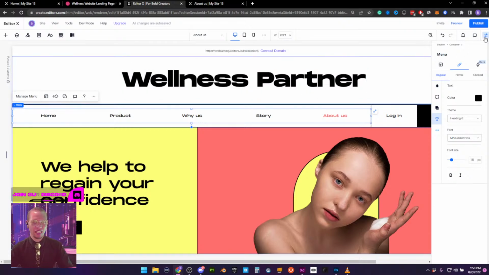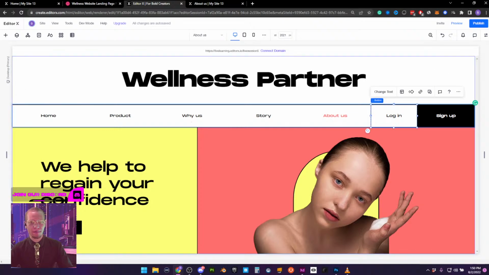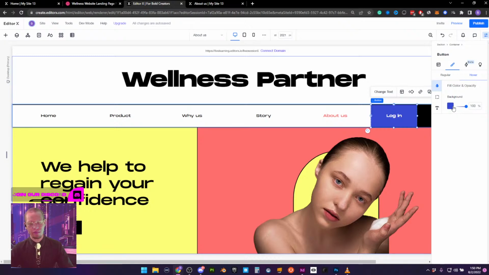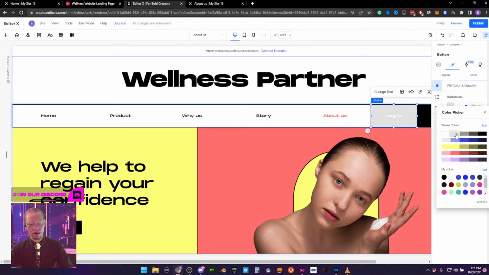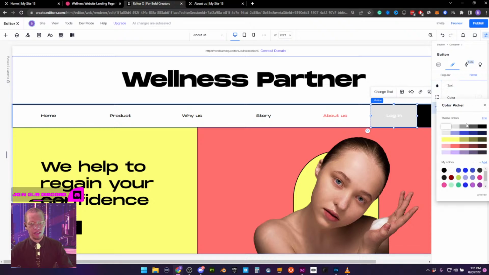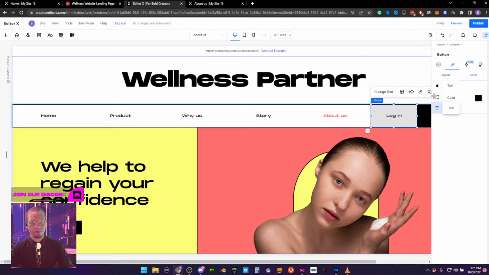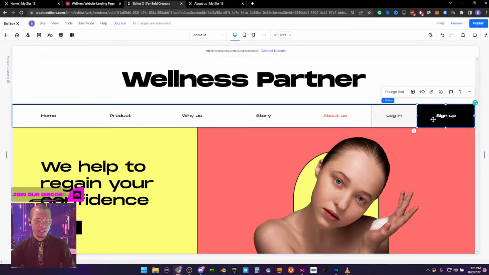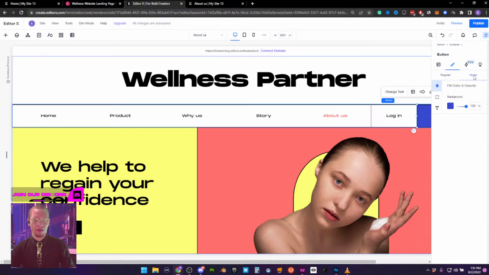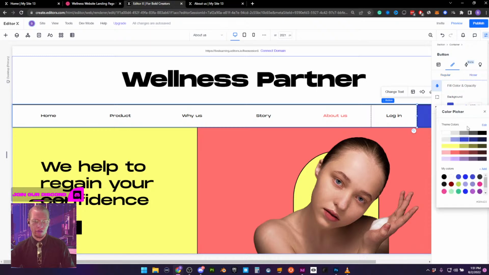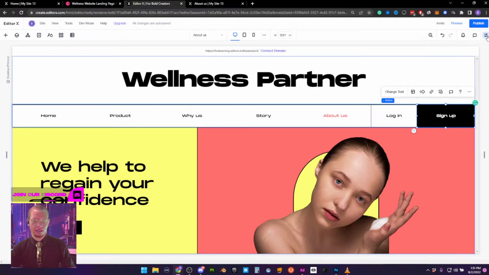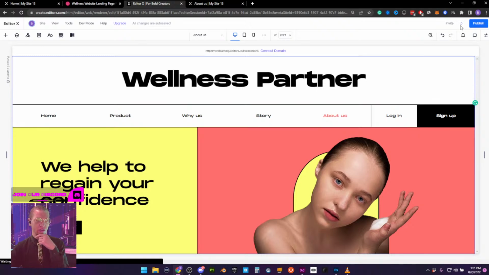And we're going to do the same thing to our buttons here, our login and sign up, our hover. We have a blue background. We're going to switch it to a gray background. And we're going to go to our text and we want a black text. There we go. Sign up, same thing. We're going to click our sign up, click, go to hover. We don't want the blue. We're just going to keep it black with white text. Perfect. So let's do a quick preview.